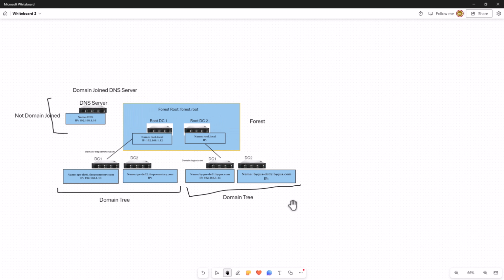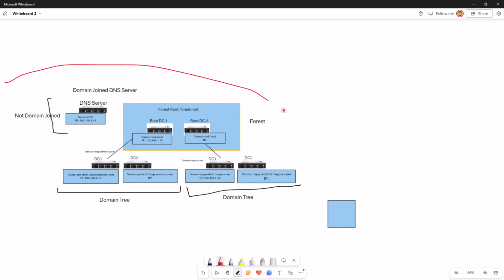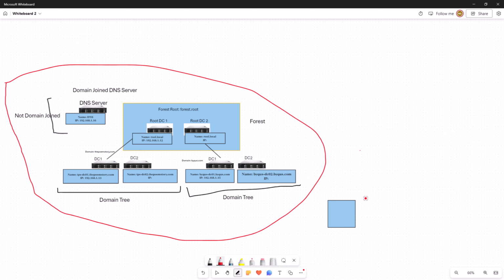When you enter your office, you connect through the LAN. Suppose this is your complete architecture, and I'll mark it with the red pen. This is your office network architecture, or how your office servers are configured.